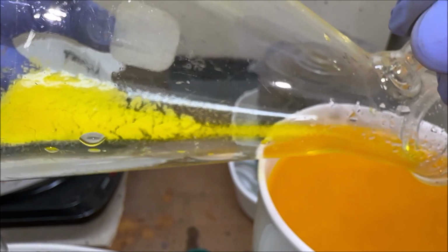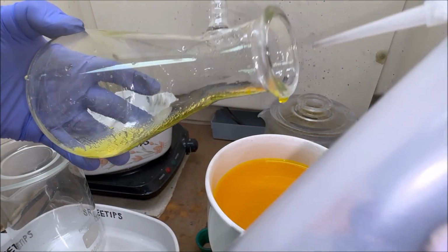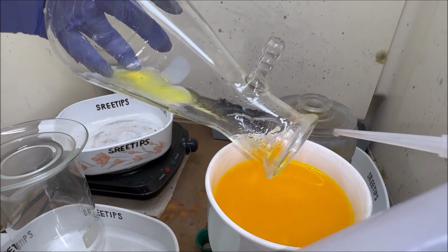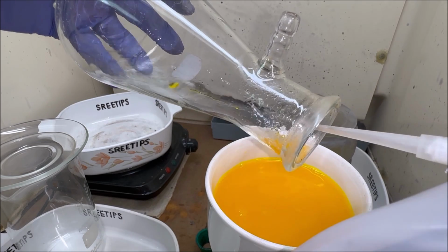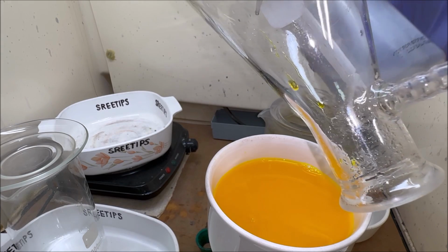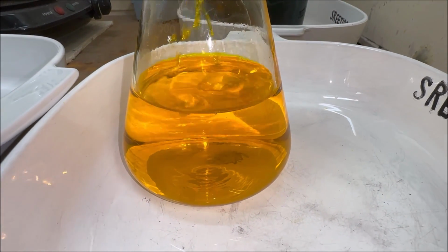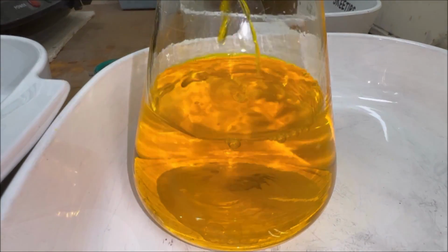See that junk in there? That's our lead sulfate. This stuff is insoluble in water and in acid, so I don't think it's going to hurt anything if we rinse it all down into our filter. Oh yeah, look at our filtrate now. Nice and clear. That's our gold solution.